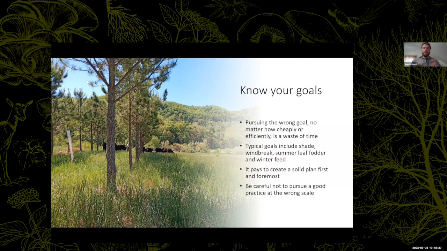So it really pays to first have a solid plan in place for what your goals are based on your context, and only then to move forward. We'll talk a little bit about tactics, about specific methods later on in the presentation, but I wanted to make sure that first we know that we want to be setting our goals well, and know which direction we are heading.